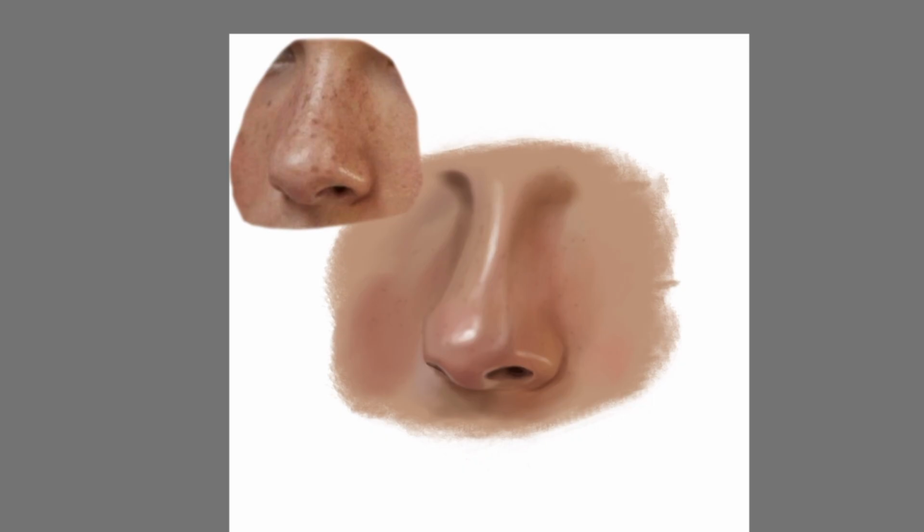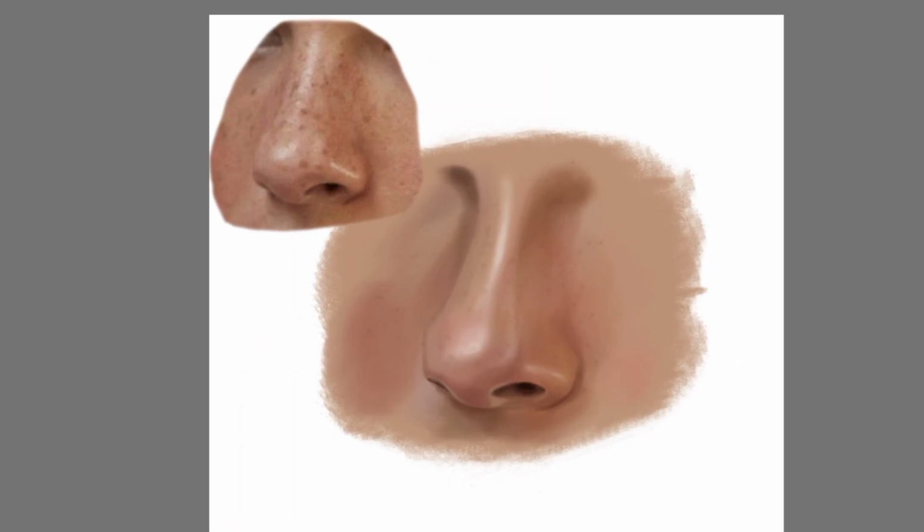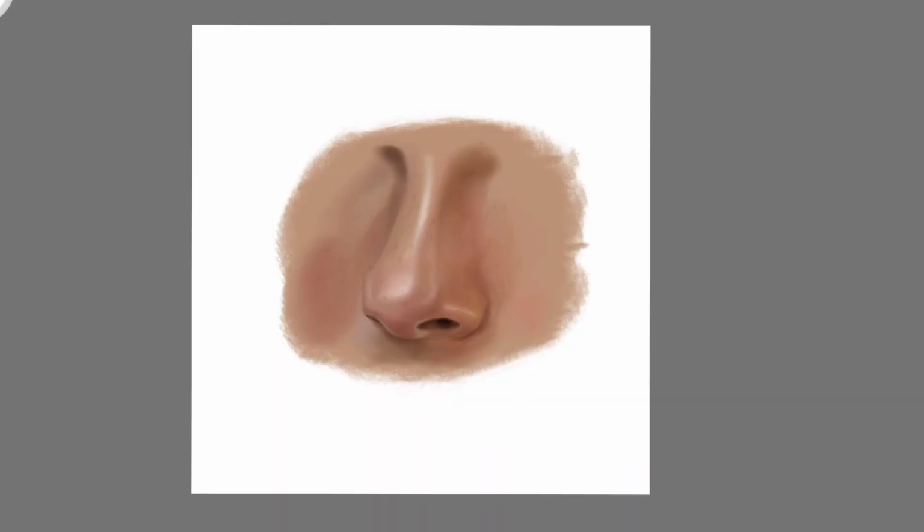That's how easy it is to paint anything on SketchBook, anything on any app for that matter. Once you know how to actually do it, if you have a good base, and you've given your all when it comes to creating a base, the rest of the process becomes that much easier, as you guys just saw. That's how easy it was. If you follow this process that I've shown you guys here, you will end up with a similar result. That's my guarantee. So give it a try.